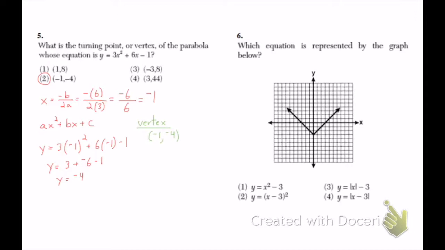Alright, so question number 6 reads, which equation is represented by the graph below? Well, we know that that's an absolute value function, so we know we can name this as f of x equals absolute value x. However, we know absolute value x is at the origin, so it's supposed to be right here. But this function is 1, 2, 3 units below where it's supposed to be. So we know that that k value must have changed.